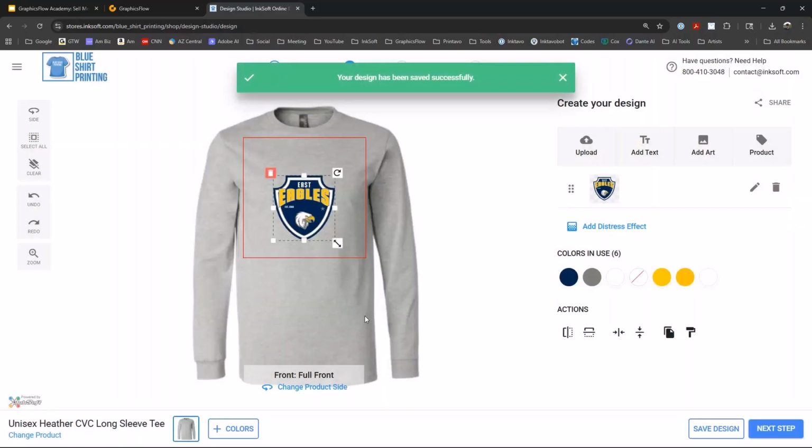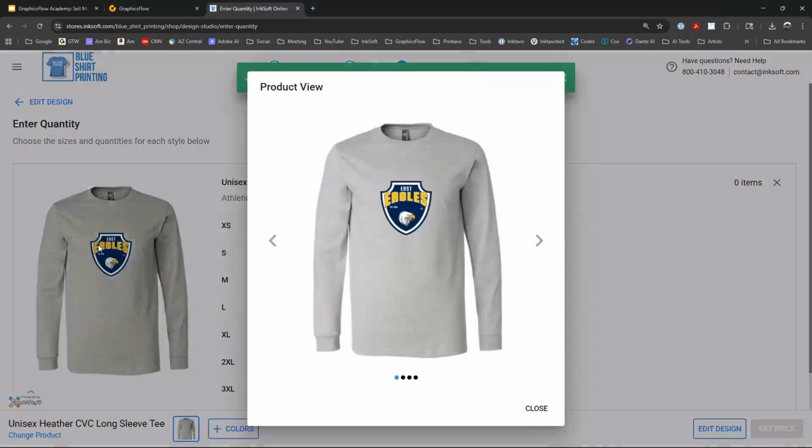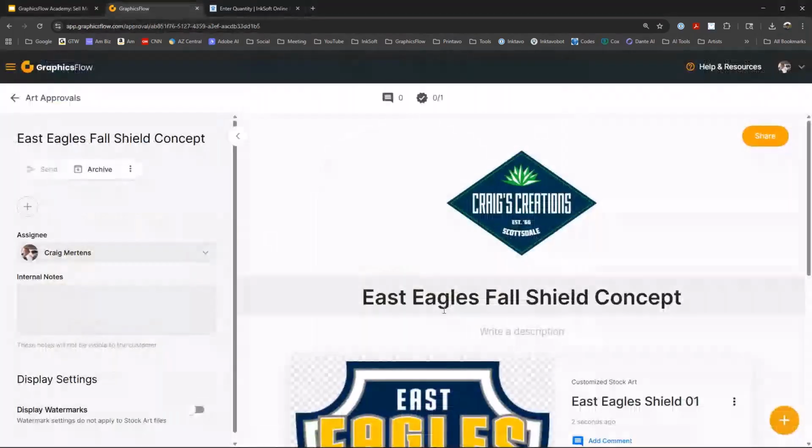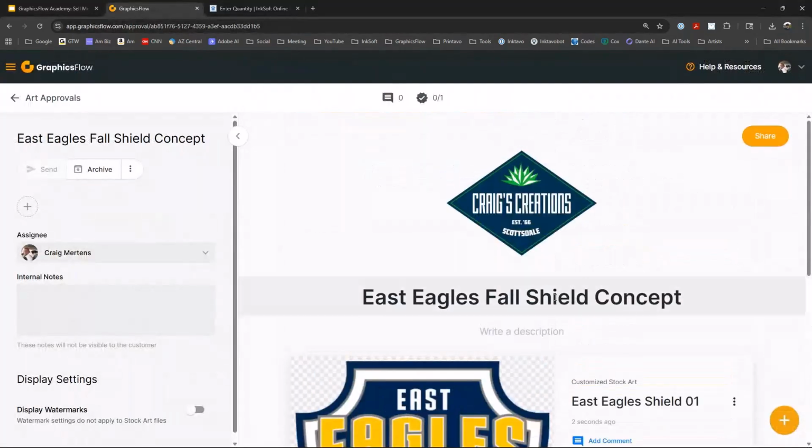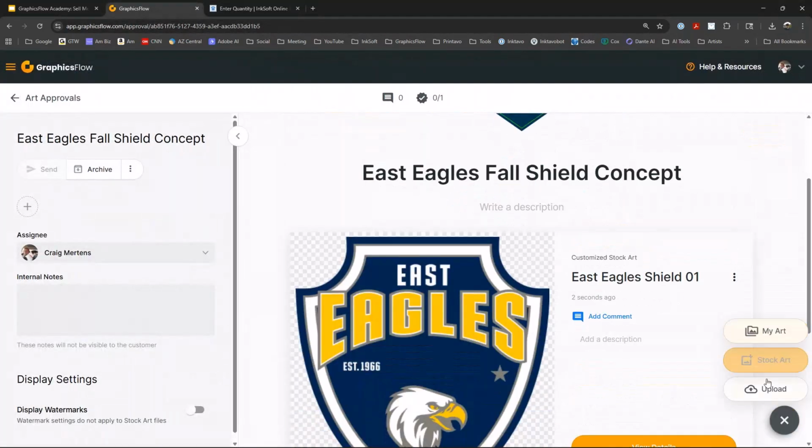And then I'm just going to go over here to next step, and I'm just going to click on that, and I'm going to grab my screen capture utility right here, which is just Mac has the same thing. Windows, it's called snipping tool. So I grab that snipping tool, and I'm just going to save it. So I'm just going to go down here, and I'm going to save that as a PNG file. So we're going to save that, and then back to GraphicsFlow, and we can just add it to this art approval. So I could just direct add it if I want. Just upload it right directly from that file folder. So I'm just going to go to upload, and here it is.